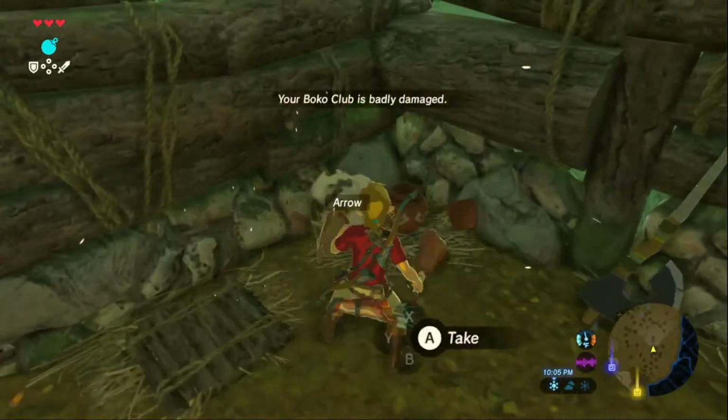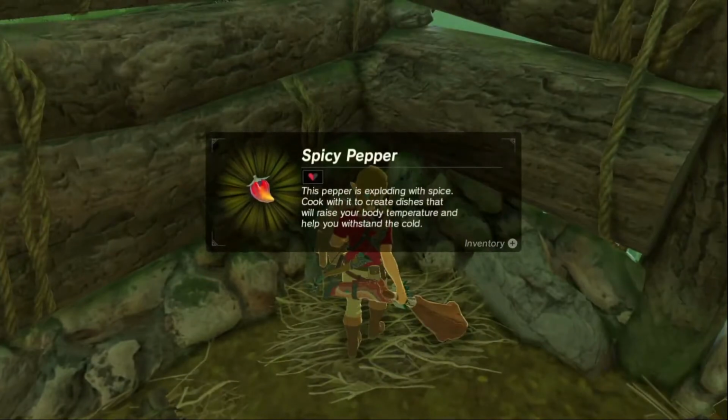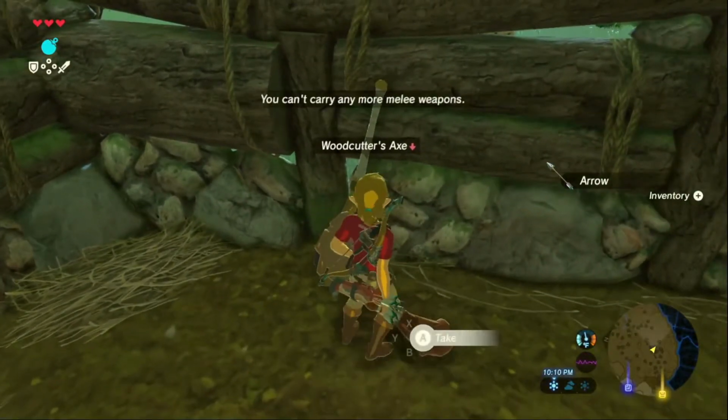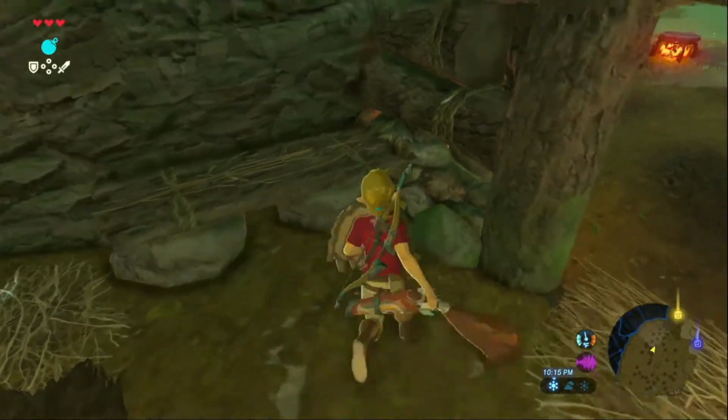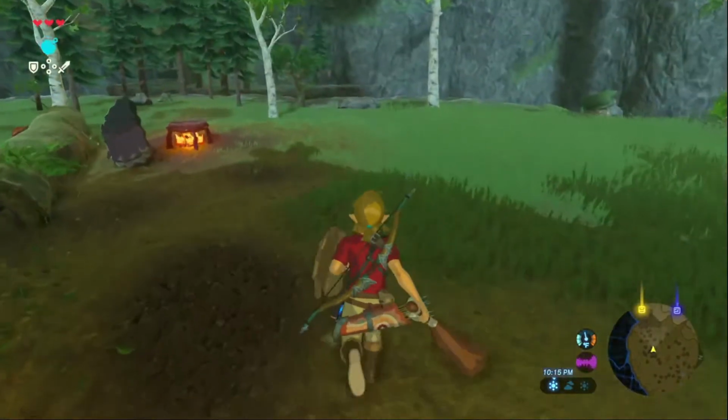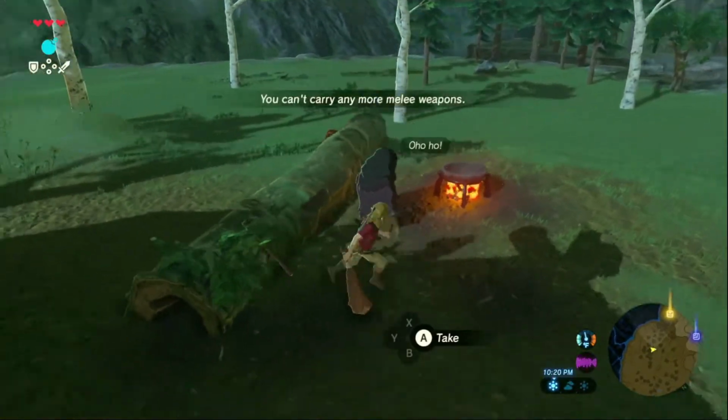So that's the way you learn how to use cooking. We have a spicy pepper. All we need now is a piece of meat, and we need to find the other ingredient, which is a fish. Fish are going to happen everywhere in the world, so bear that in mind.